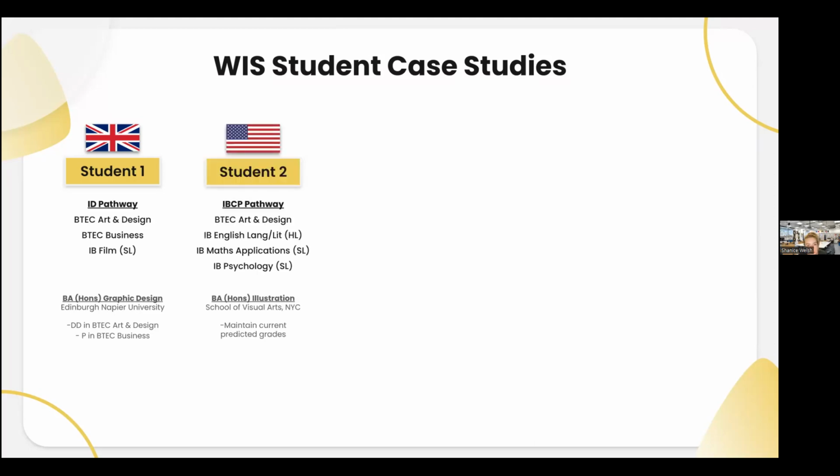Student 2 went to America, to the US. They did the IBCP pathway. They did, again, BTEC Art and Design, IB English at higher level, IB Maths applications at standard, and IB Psychology at standard. They studied illustration at the School of Visual Arts in New York, which is an amazing design school.